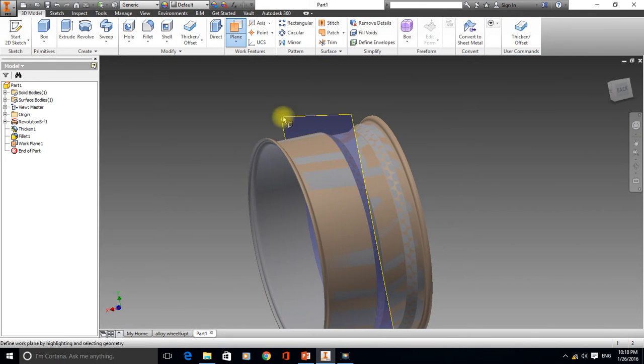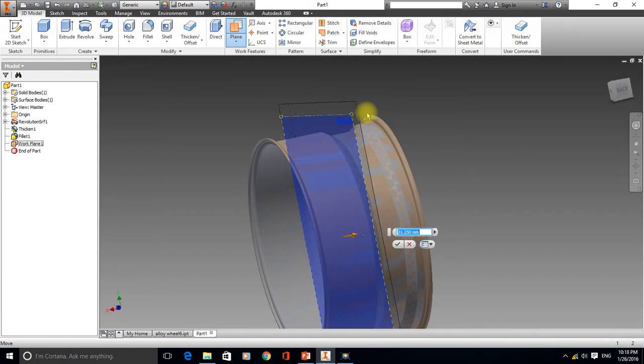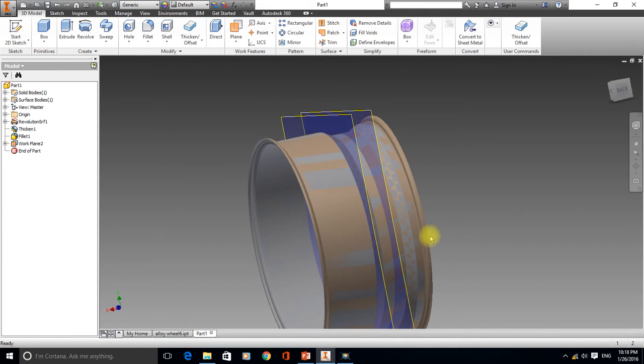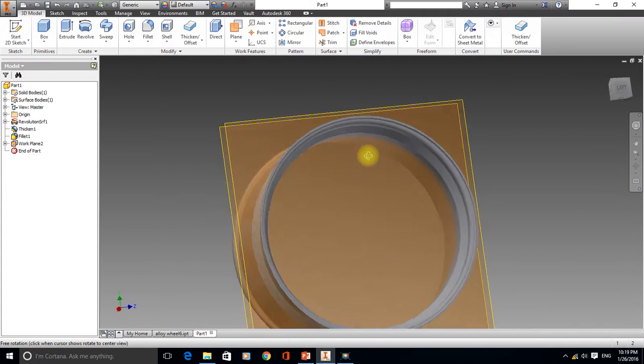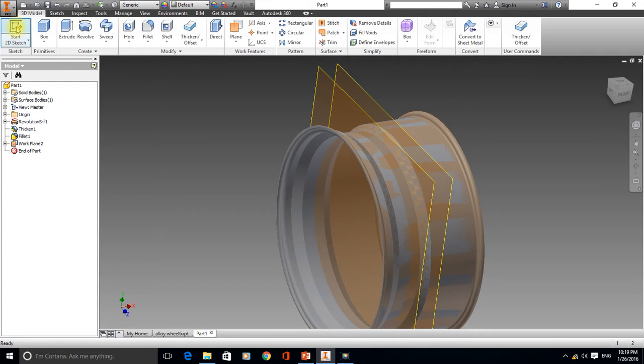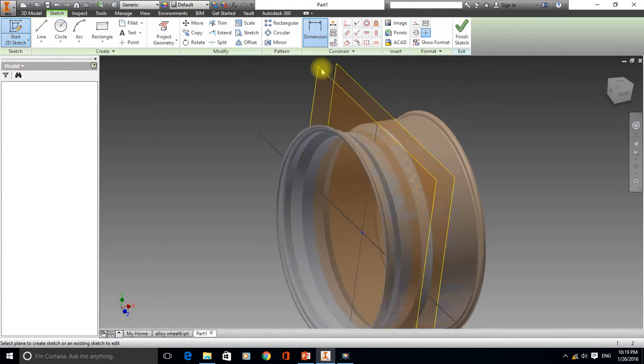Select plane again, click this plane and drag it. Let's enter 45, and that will offset that middle plane. We create ourselves a new plane. So that's 45mm towards the front of the wheel. This is the front, closest to our drop down here, the well in our wheel. Alright, start sketch. Select this offset plane that we've created.